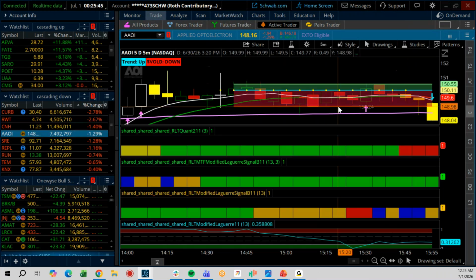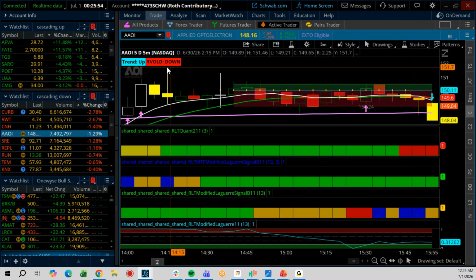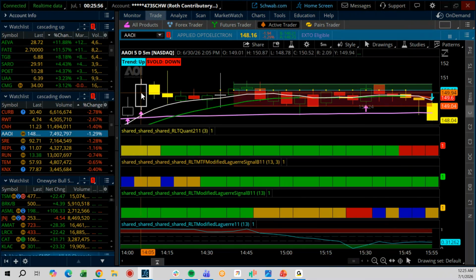Right, AAOI, pretty big candle here, and it did break below the VWAP. You'd probably want to wait until this candle confirms. Typically, what I would recommend when you have big candles like this is not to chase them, because I'd much rather have a few smaller candles in a row than a big one like that, because a lot of times that's algos just pushing in. It'll pull right back in just like this did.